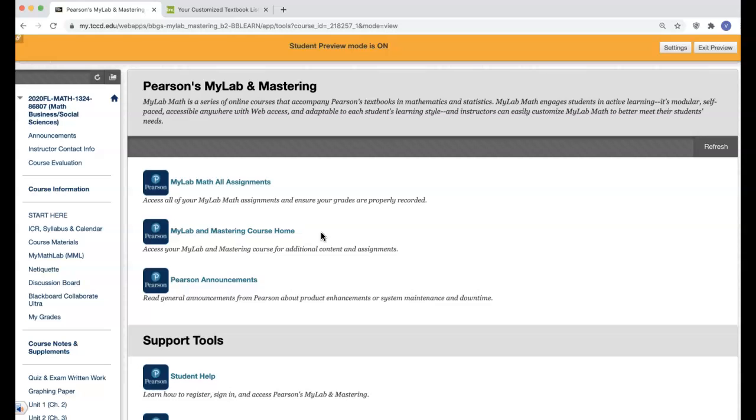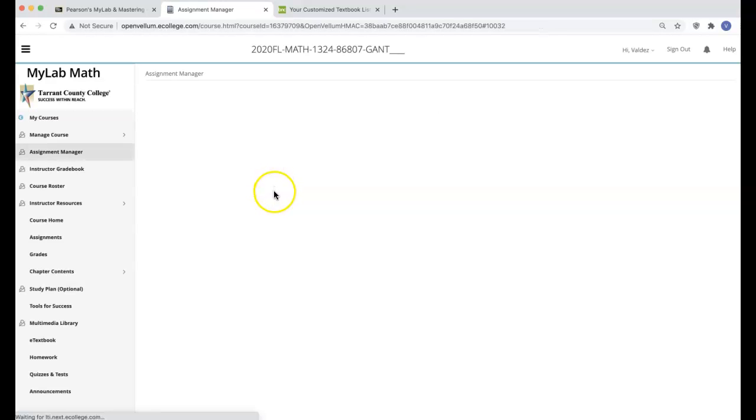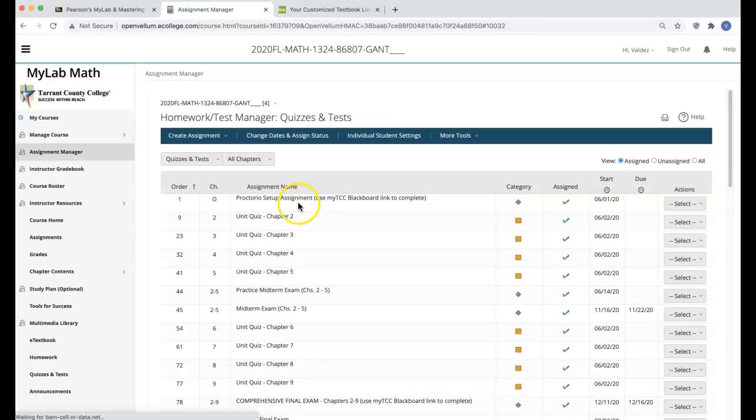Do you want to do temporary access, or do you want to go ahead and put in your purchase access code and move on from there? If you want to go to the assignments, if you just want to see the list of the assignments itself, you can go here. If you want to see everything, which is what I would recommend, you can go here. And so you'll see why I'm saying that.